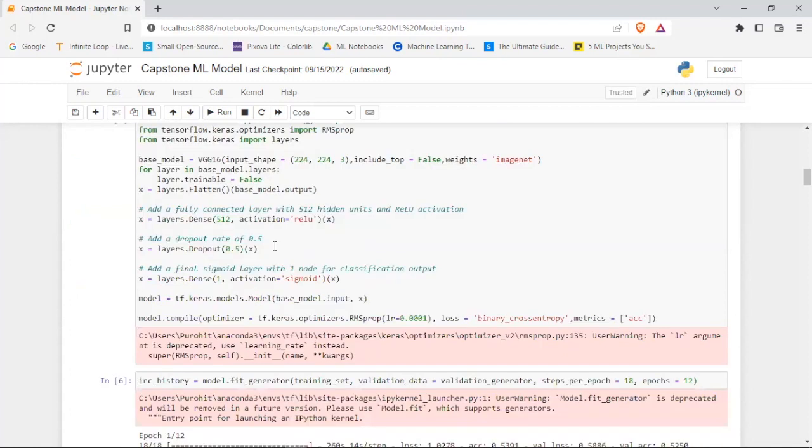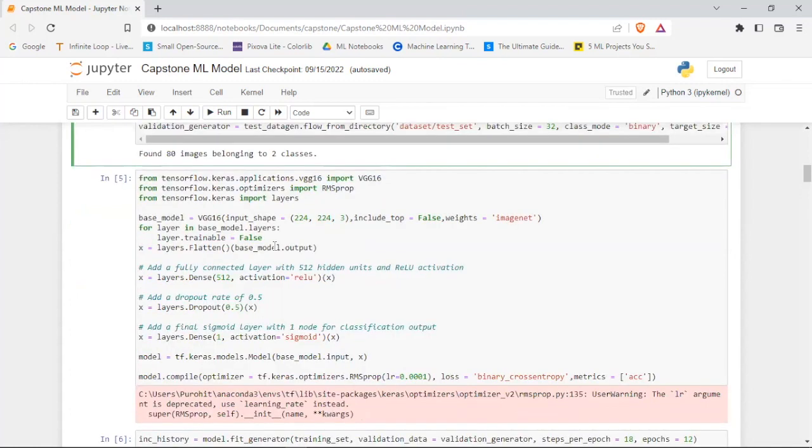Now, the first model that we will be implementing is the VGG16 model. The VGG16 model is a 16 layer model, and it is very popular these days. Here we are importing the VGG16 model and the optimizer; for the optimizer we have used the RMSprop optimizer. Here we can see the input shape of the image is 224 by 224, and 3 denotes a colored image. If the parameter here was 1, the image would have been black and white.